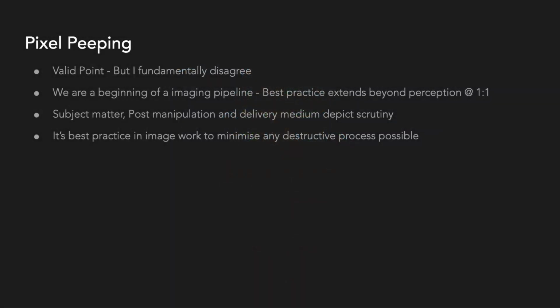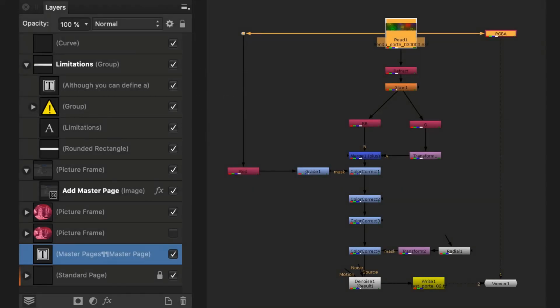There is also just generally a best practice that we generally follow when we're working with digital images, and that's to minimize any destructive process where possible. We see this in tools such as Affinity Photo, which is a competitor to Photoshop, where we see the layer-based system here providing every layer actually working very non-destructively. Every correction, every filter is able to be enabled and disabled. Now, they are inherently manipulating pixels, and they may introduce issues, but at no time are we actually fixing those values, and we can adjust them on the fly with none of the previous processes affecting them or causing order of operation issues to an extent.